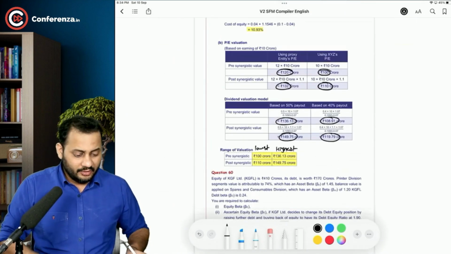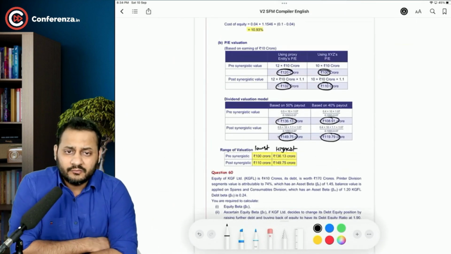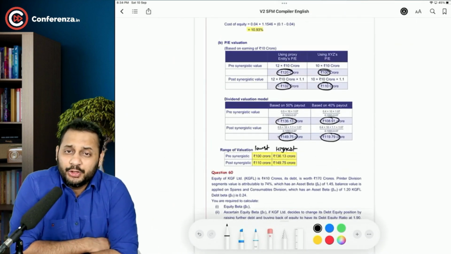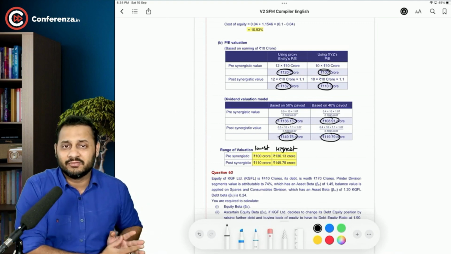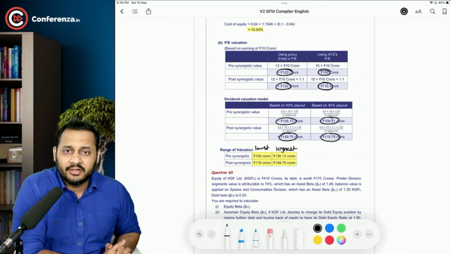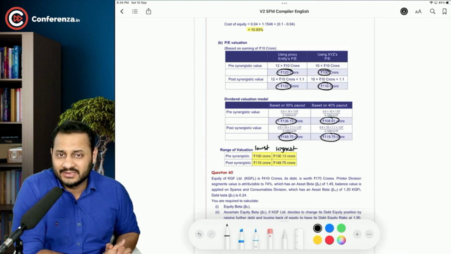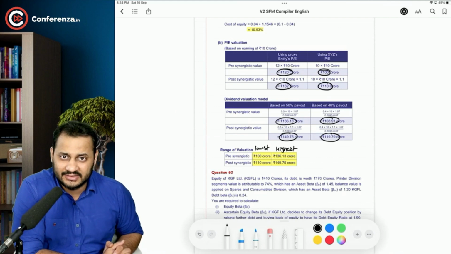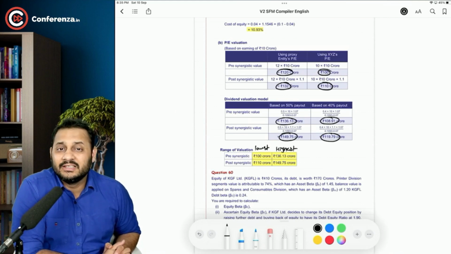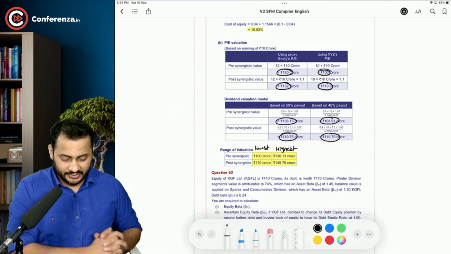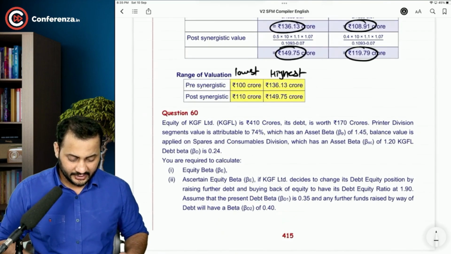See, you can argue on the answer, sir. How will we get to know that we have to use the proxy entity's data and the XYZ's data also? Absolutely correct. You can use any one data, like XYZ's data, and finalize the answer, or proxy's data and finalize the answer. That's totally correct. But there will be at least 4 answers. Okay, sir, this was question number 59. I hope you understood that.